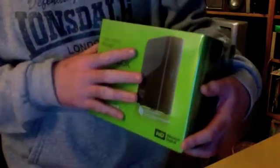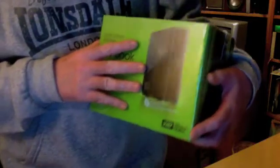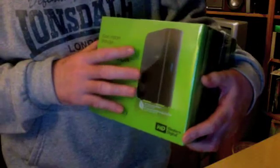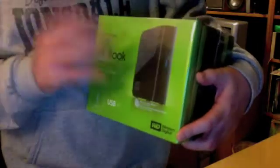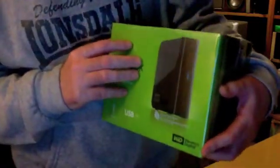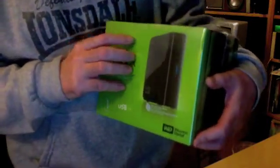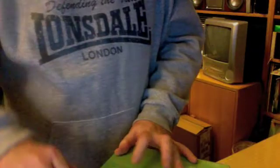I just thought I'd very quickly open this and celebrate coming back. I do have a few more things to show you in the near future, but I am sorry I haven't been on for quite a while — it isn't that I've lost interest, far from it. So without further ado I'll just get something to open up with. It's one of those nice openings — it doesn't take long and it's not that funny plastic that cuts your hands to ribbons.